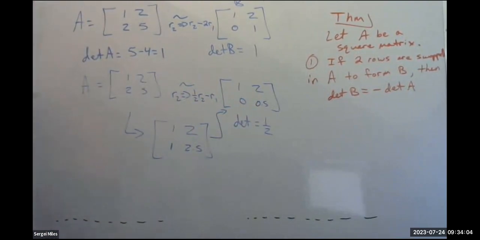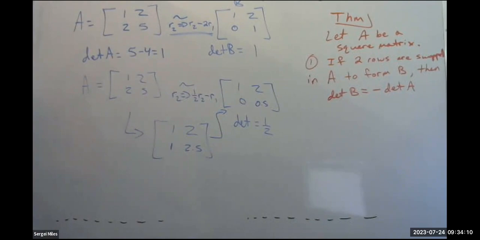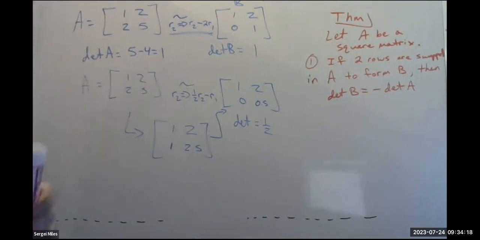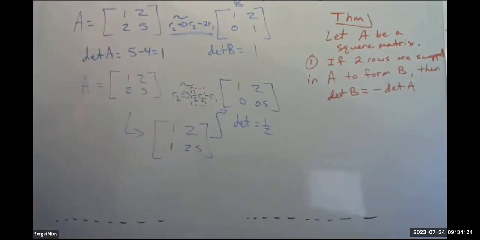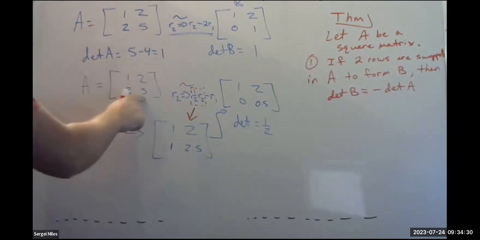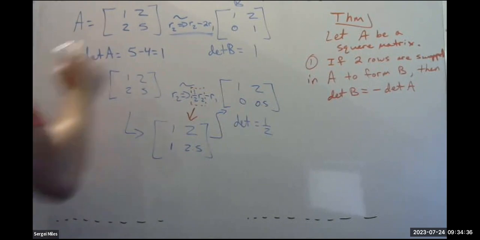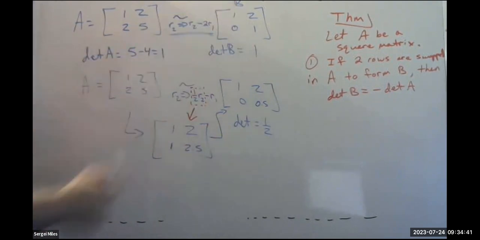So the point I'm getting at is that this kind of row operation is good and safe. I'm not applying any scalar to the row I'm modifying, right? But if you apply a scalar to the row you're modifying, that's not just a basic row operation, because you're changing that row. You see how we ended up with a 1/2 here because we multiplied 5 by 1/2? Whereas here, we don't have any fractions because there were no scalars that stuck around. So this is a distinction we want to highlight here.